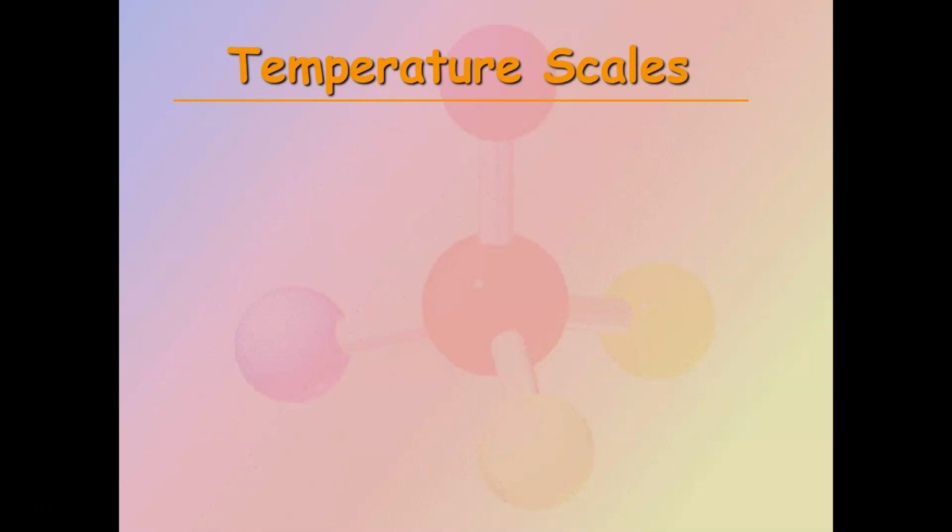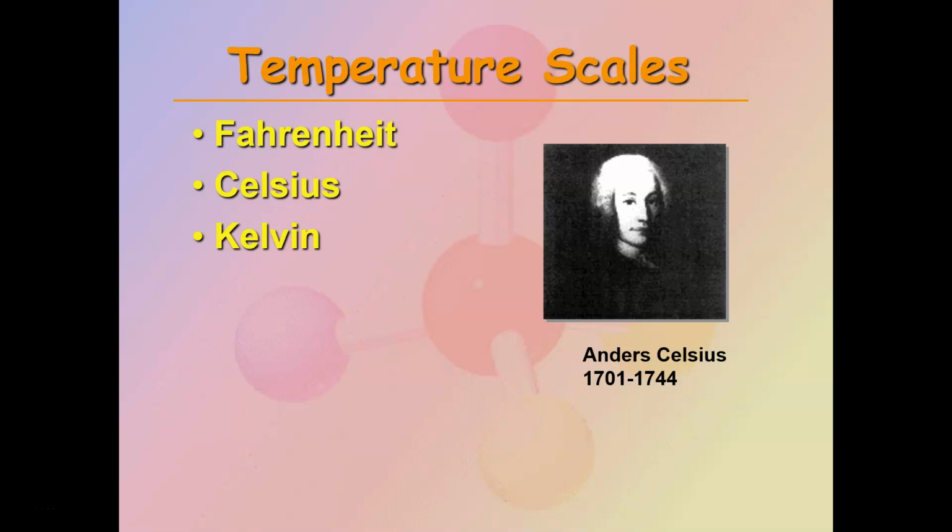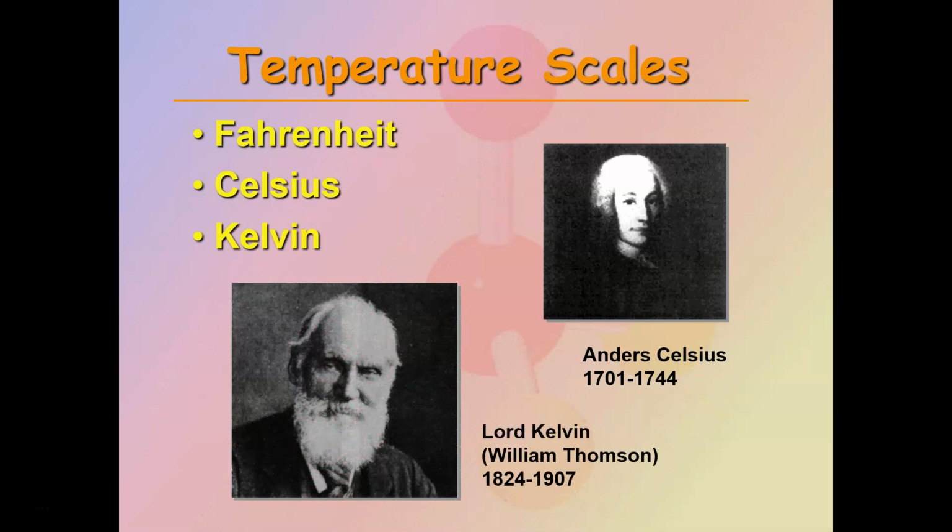Now, the last thing we need to talk about is temperature. So there are 3 temperature scales: Fahrenheit, Celsius, and Kelvin. Celsius is named after our buddy Anders Celsius, and you guessed it, Kelvin was also named after the guy who found it, except his name was actually William Thomson, but he was made a lord and is Lord Kelvin, hence why he called it the Kelvin scale. Guys naming things after themselves.